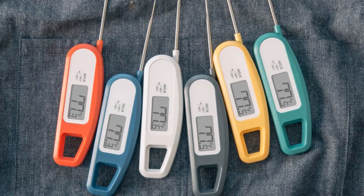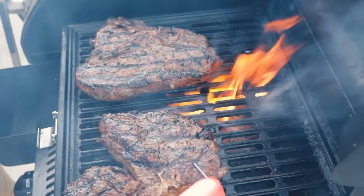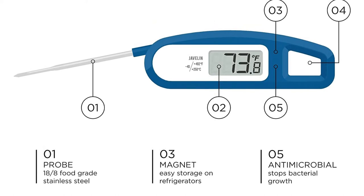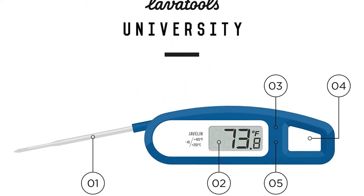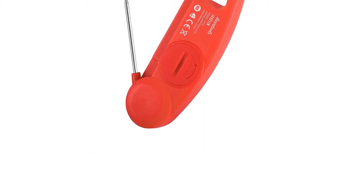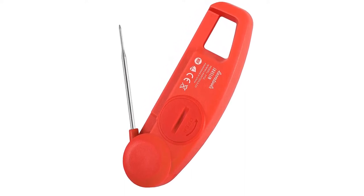The probe is also coated with a silver ion antimicrobial coating, meaning that bacteria should not grow on the surface of the probe. Another handy feature of the Javelin is a magnetized cover, which means you can stick the thermometer on your fridge to save it getting lost in a junk drawer. The probe also folds in neatly to make this thermometer really portable and easy to store. The Javelin boasts a minus 40 to 482 degrees Fahrenheit temperature range — not as wide as the Thermopop's, but suitable for most cooking needs.